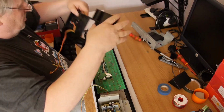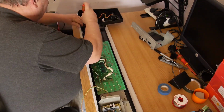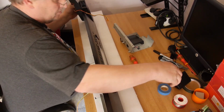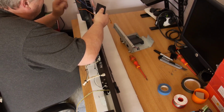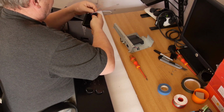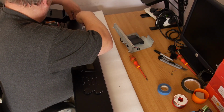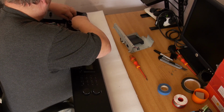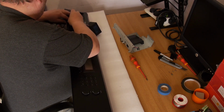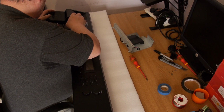Okay, this bench tidy again. So let's put this back into here. Let's put our Gotek in. Also, let's put the display on. Pop all our wires through. I always make sure I've got male ends on here, because if it does come disconnected, then there are no live wires. They're shielded if they do come disconnected. The likelihood of that is pretty remote, but you never know. That should come down to there, like so, which it does.